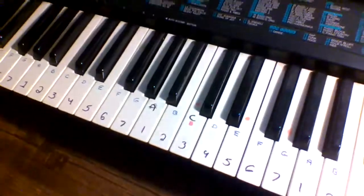So when I played this before, I never really used left hand, right hand. I only did left hand, so now that I'm doing both hands, it makes it a little bit more difficult. Also, as you can see on the keyboard, there are numbers and letters, so that makes it a little bit more harder. So, let's try.